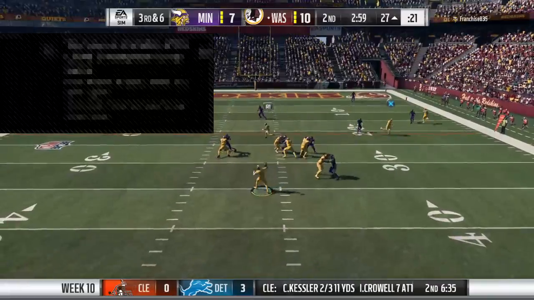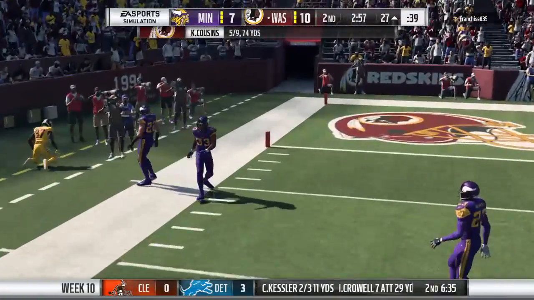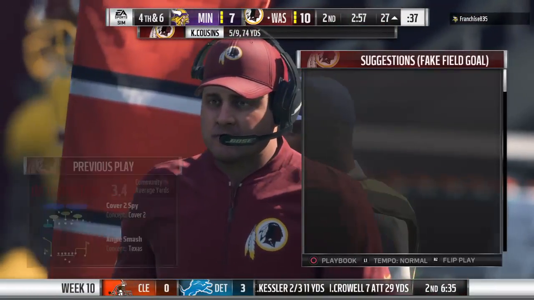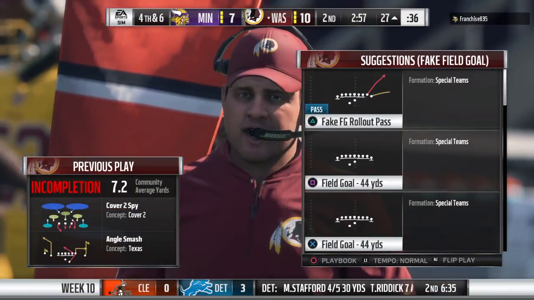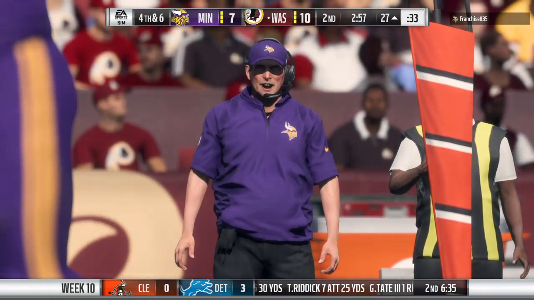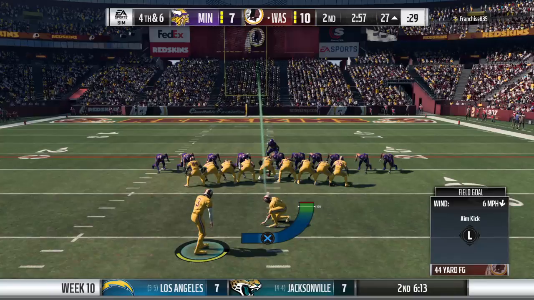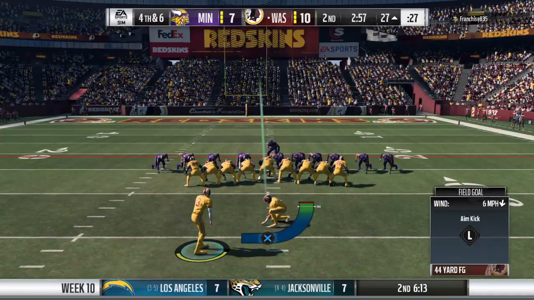On third down, Cousins. And that is incomplete. Had the right idea there, trying to throw it to the sideline, but he led him just a little bit too much, trying to get it out to his receiver. Ends up falling to the ground, incomplete. So on fourth down, Cousins will head to the sideline and give way to Dustin Hopkins.